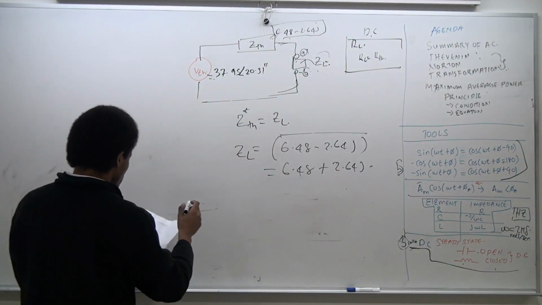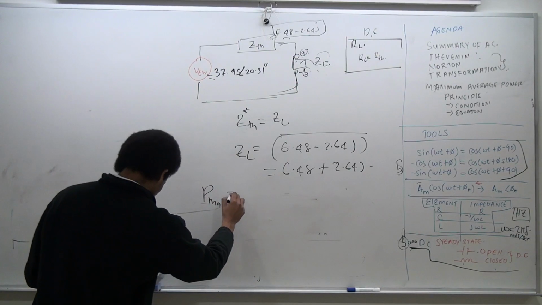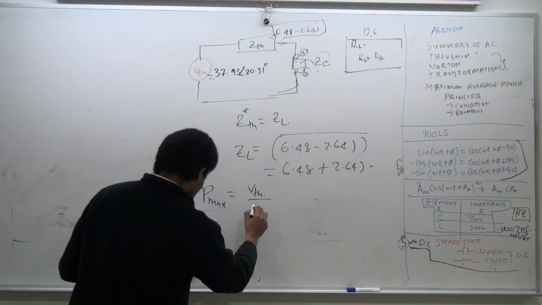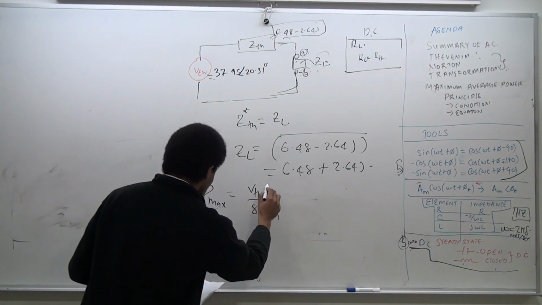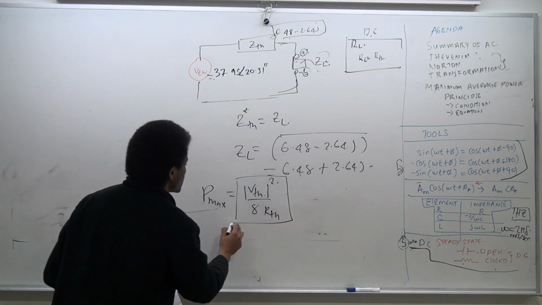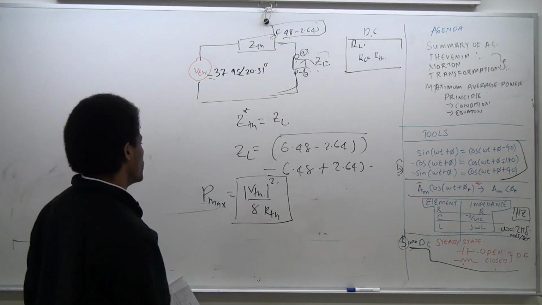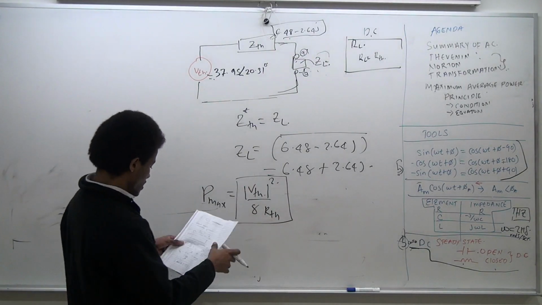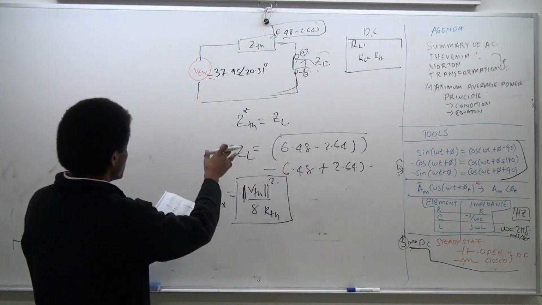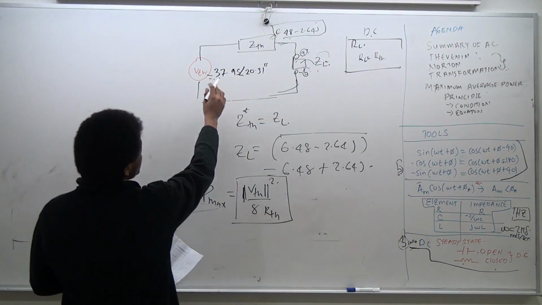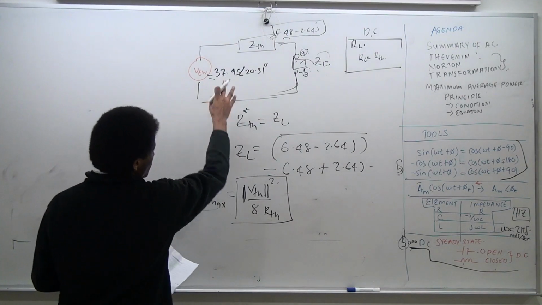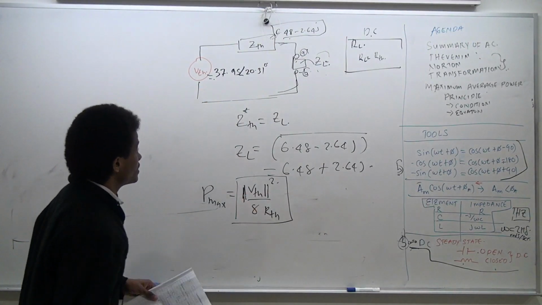The formula, again, was P max is equal to the magnitude of V Thevenin, all squared, over 8 R Thevenin. And again, all the values are positive, which is consistent with our understanding of what real power is. The resistance is positive, and for V Thevenin we're taking the absolute value, which makes sense because we're dealing with a complex number. There could be a negative in front, which could be adjusted with the argument of the complex number, but that's why we have this absolute in the equation.